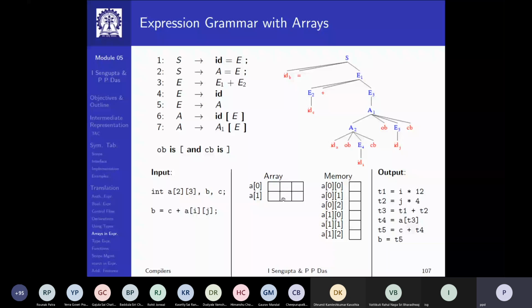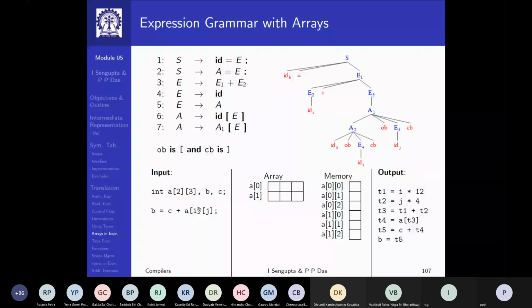Whereas if I'm talking just of Ai, then it's an array of one-dimensional arrays, so my element type is an array of size 3 of integer elements. So these types get different. And once I know that type, I will certainly know the size of that type and I'll be able to complete the stride. So that's the simple observation that you have to make to create the attributes and go ahead with the translation.